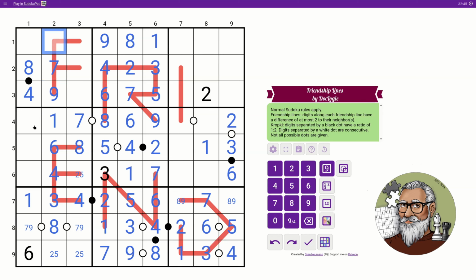And this is from 2 or 5, so it has to be a 5. That's a 2. And this is from 6 or 5, so it has to be a 6. And what do we have here? That's a 3, right? I'm still missing a 1. Wow, impressive. Not my solution, the puzzle.